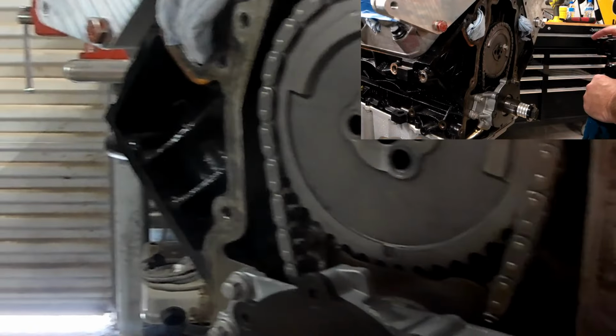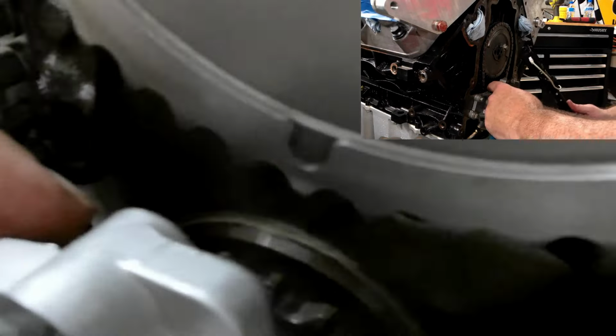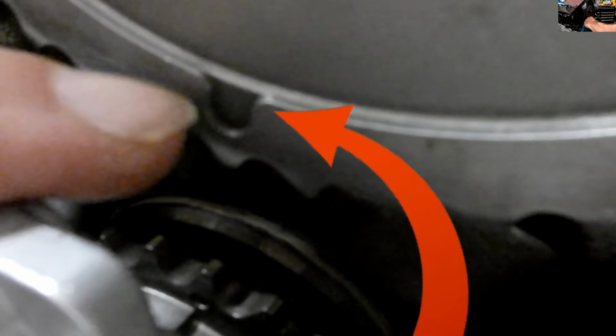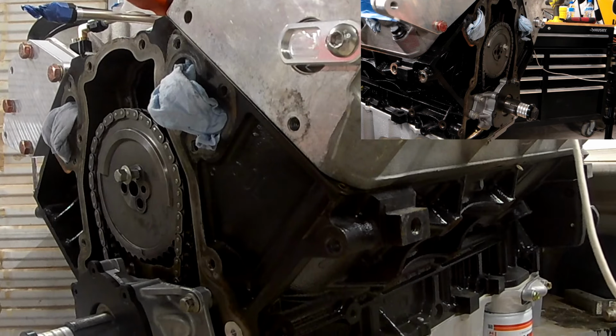So there, now you can see the dot is pointing down at 6 o'clock on the cam gear, and way down in there, I don't know if you see the little circle or not, on the crank gear is at 12 o'clock. So we're at 12 o'clock on the crank and 6 o'clock on the cam gear.